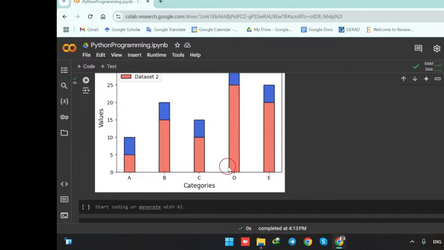In order to do that, we calculate half of the width. This is the width and this is the center point. We are going to shift the orange one half of the width to the right and the blue one half of the width to the left, so they will be next to each other exactly. I will say it one more time: I shift the orange one half of the width to the right and the blue bars half of the width to the left.